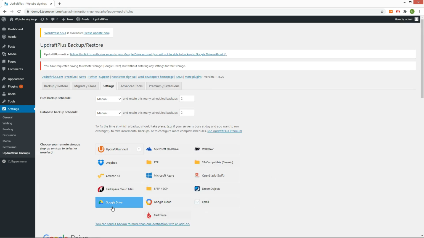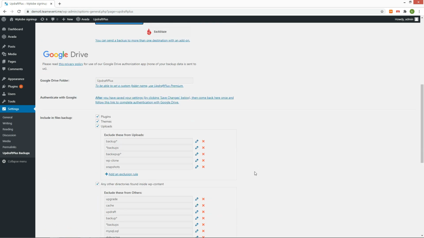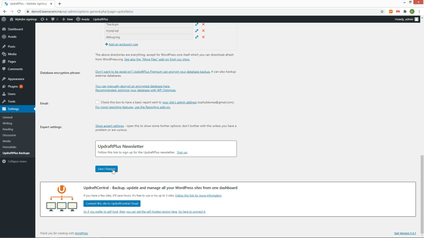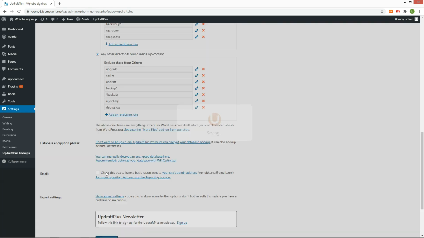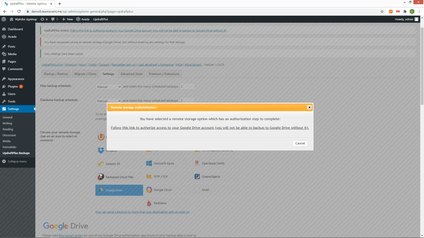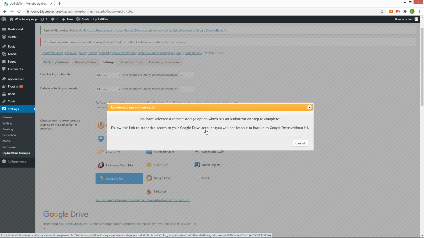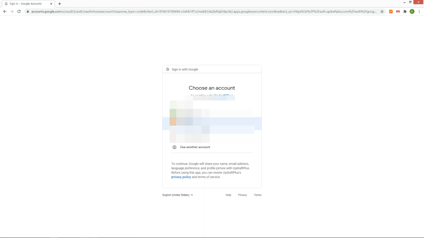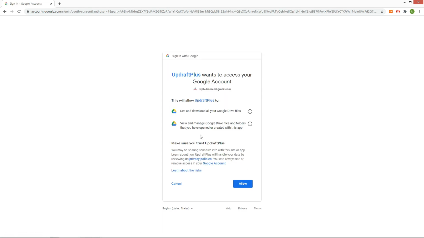As I mentioned, I am going to set Google Drive as the backup file server. When we save, a pop-up appears stating that you need permission to connect to Google Drive. Be careful not to click the Cancel button, click the message text as you can see. Choose the Google account you want to use, when prompted to allow this plugin to access your account. Press the OK button.